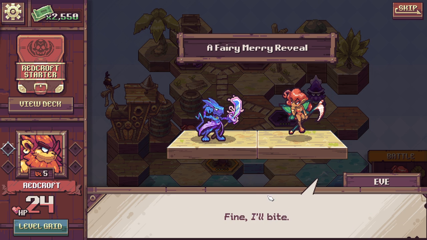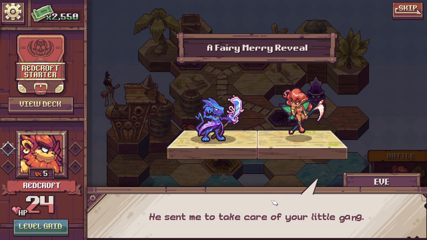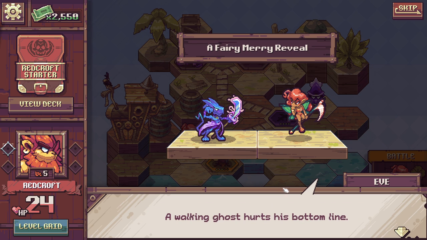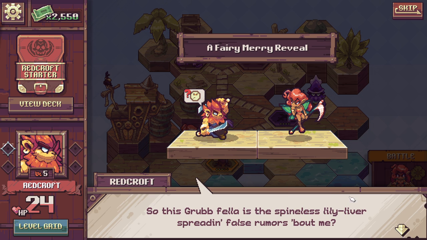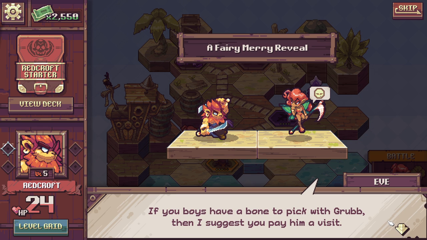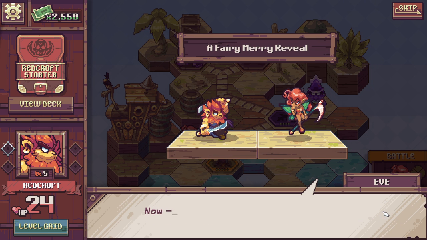Well, aren't you the hothead? Fine, I'll bite. I work for Grub, the notorious info broker of the Swindler's Wharf. Sent me to take care of your little gang. Wouldn't be good for business if the masses learned that the mighty Redcroft was actually alive and back in Swindler's Wharf, no less. A walking ghost hurts his bottom line. So this Grubfellas, the spineless lily-livered, spreading false rumors about me, that coward's gonna regret messing with my reputation. You pirates are all the same. If you boys have a bone to pick with Grub, then I suggest you pay him a visit. His eyesore of a hideout is just west of here.